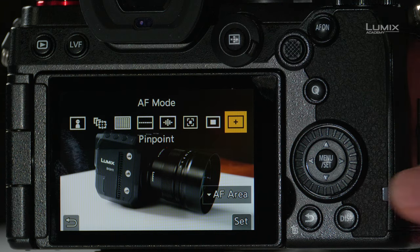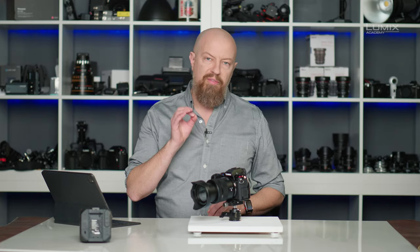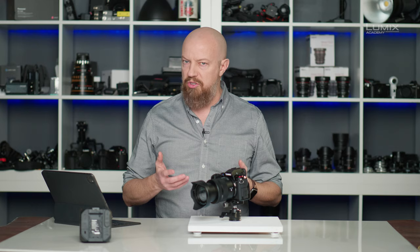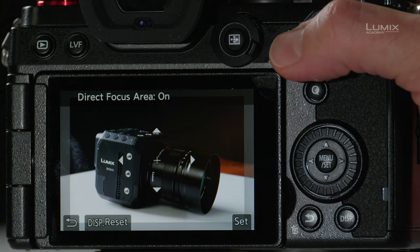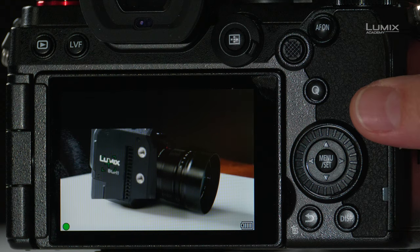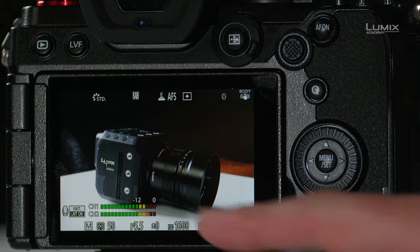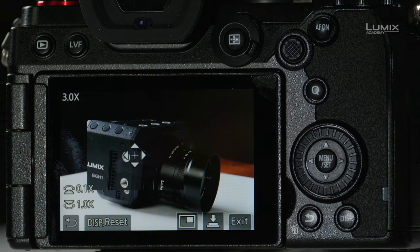Let's dive into the autofocus modes. This is the autofocus mode menu, and as you can see, we have a whole list of different options. Starting on the very right is something called pinpoint mode. Pinpoint is designed to give you a very precise area of focus, and this works only in single focus mode. It's designed for a locked shot — camera on a tripod and a locked subject. I can move the joystick around to assign the focus point, set it right over the LUMIX logo, and when I half-press the shutter, it pops in to show critical focus has been achieved. You can also move the focus point by dragging it around the screen.